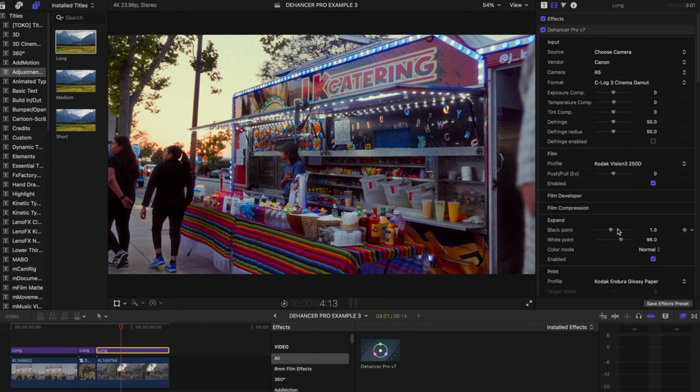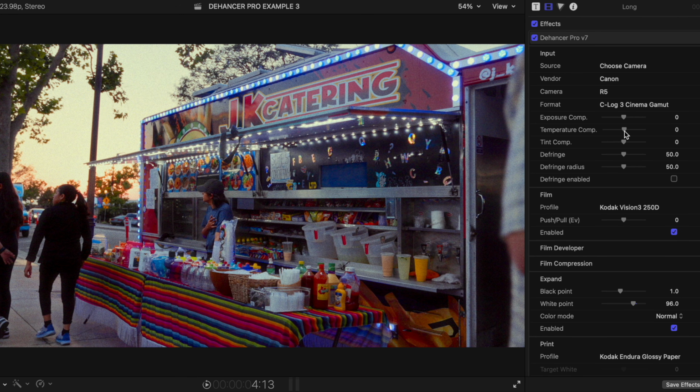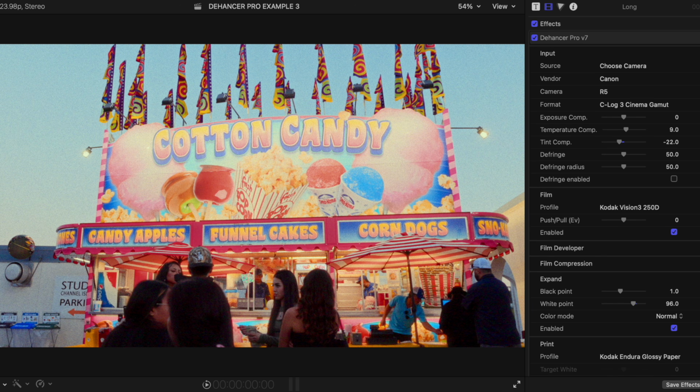So for this image, I think I want to warm it up just a little bit. So I'm going to use the temperature comp slider up here. I'm going to slowly nudge that to the right, maybe around 8 or 9. Looks good if I toggle that on and off. It's a very minor adjustment, but I also want to add some green tint to this image just for the sake of this tutorial. So I'm going to grab our tint comp. Way down, you can see how much it's actually adding, and back it off quite a bit. So something like this looks good, I think. Yeah, somewhere around there. So now let's have a look at our 3 clips altogether.